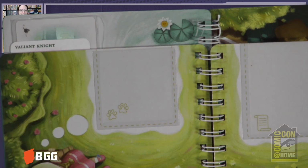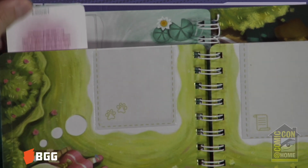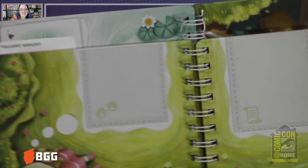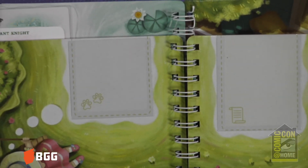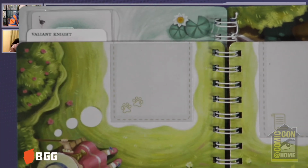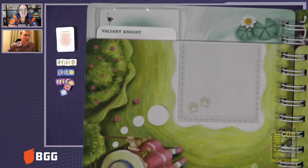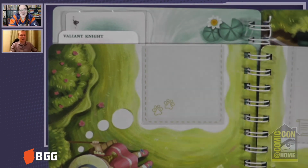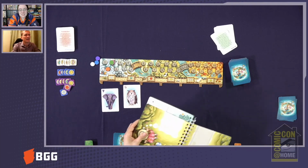I love that. Yeah, and as you go further, as you flip those pages, this will remain. So they will all be stacked up like that, and you will always see who the characters were and what their descriptions or names were. This is a very neat thing, a small detail, but very cool. No, I love that. It's perfect.